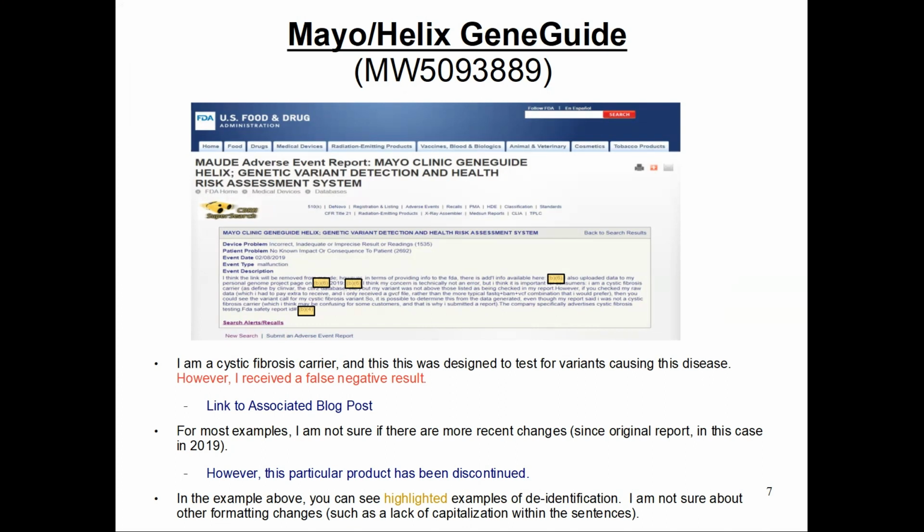And also in the example above, you can see there are a couple of highlighted examples where the formatting looks perhaps a bit strange, and that's basically where the FDA took out some things they thought could identify me. I usually tell the FDA they can inform the company of my identity if they want, but that they aren't putting that in the public report. And so that's the way it looks. I think they also changed the capitalization, some things like the letter I, but I don't know why that is. But these B6s are the de-identification.